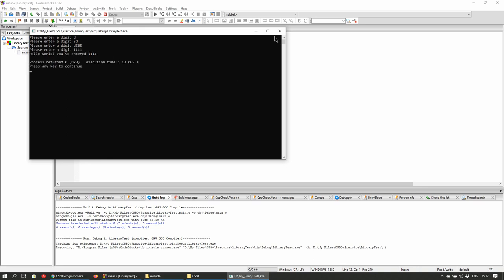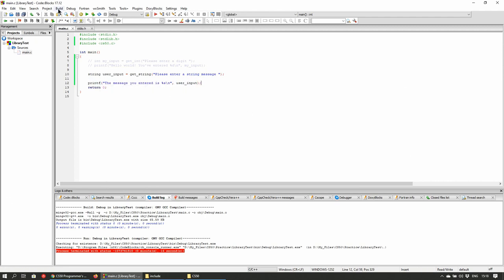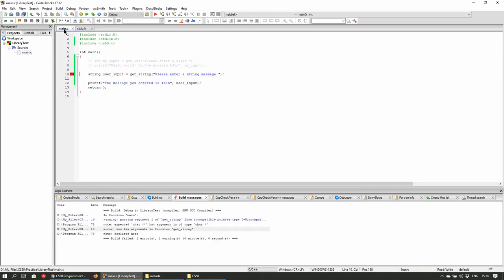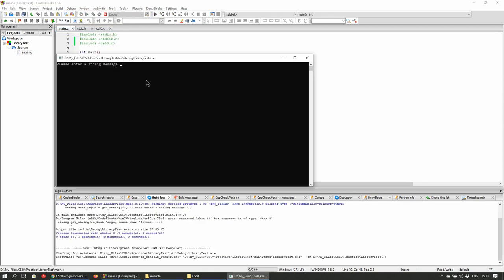There was a slight issue when trying to use one of the other methods, namely the getString method throwing an error message in regards to improper arguments or too few arguments. There's a solution to this. In order to fix it, just pass in an empty string argument separated by a comma and then the message you want to prompt the user. Now when you run it, you can see that the error messages have gone and you can prompt a user for a string message and it will be printed out successfully.